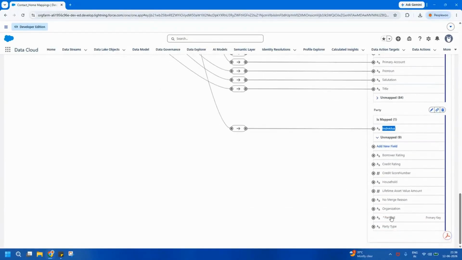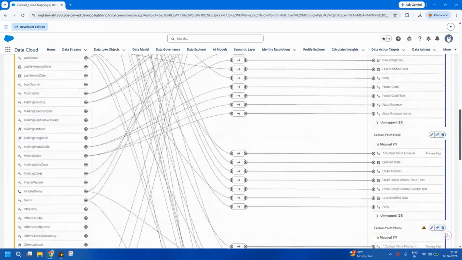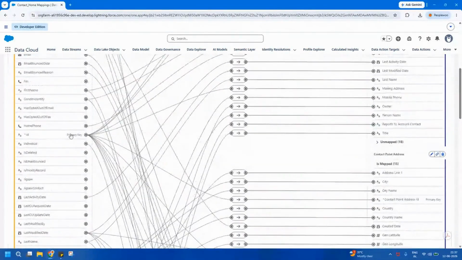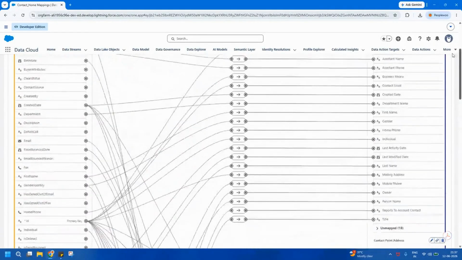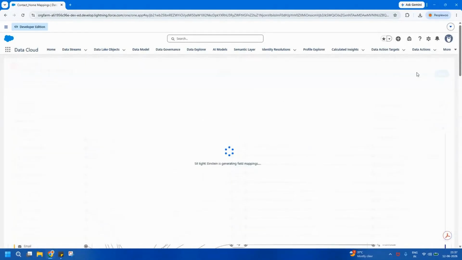We have to map Party ID as well. So from the Contact_Home data lake object, we will select ID, which is the primary key, and map it with Party ID along with Individual. Once we do this, we will click on Save and Close.